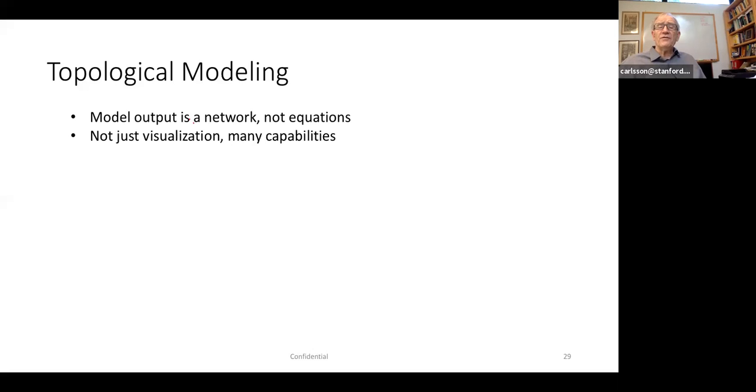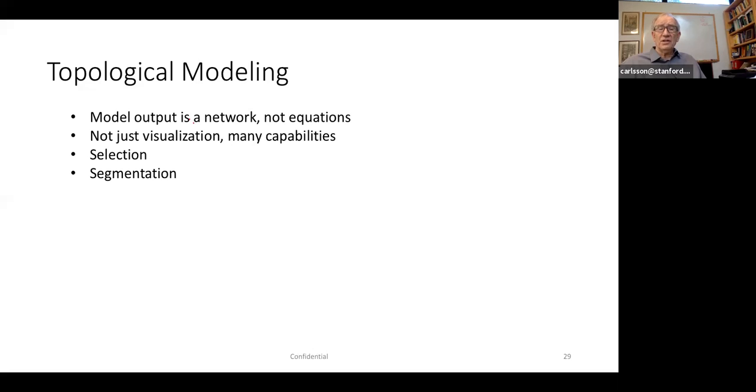It's also not just visualization, because the model actually has many capabilities. For example, if I lay the graph out on the screen, I can select with the mouse a region of the network, and that will select for me a subset of the data set. So I can study subpopulations of the data set because I have the overall organization here.